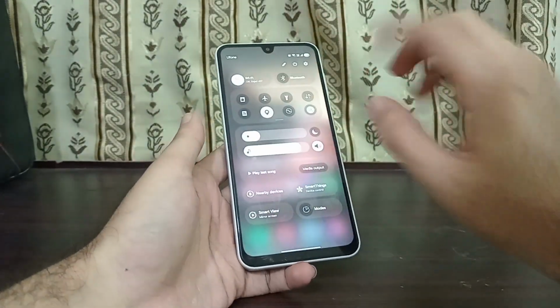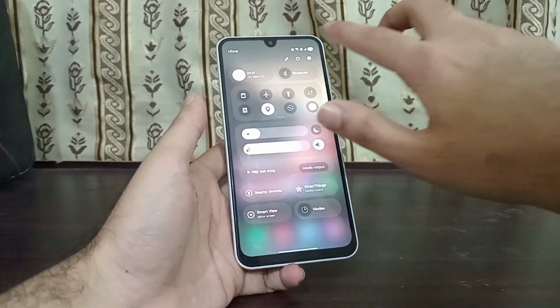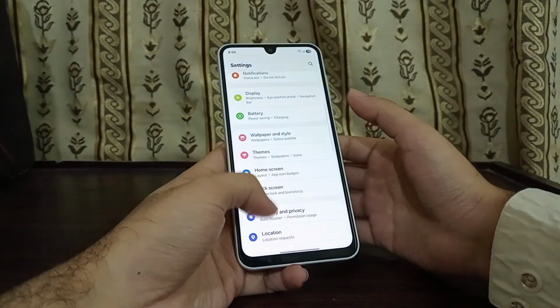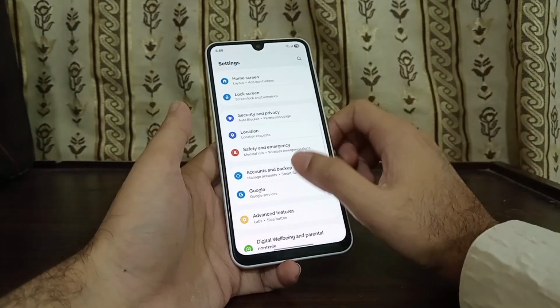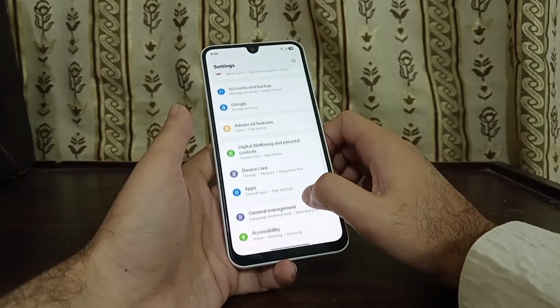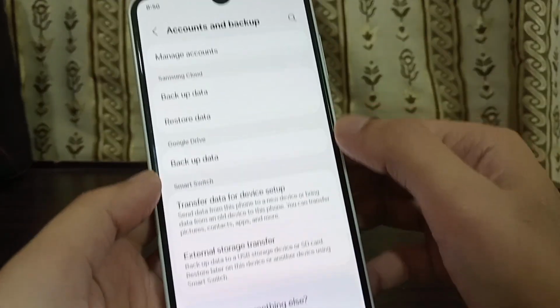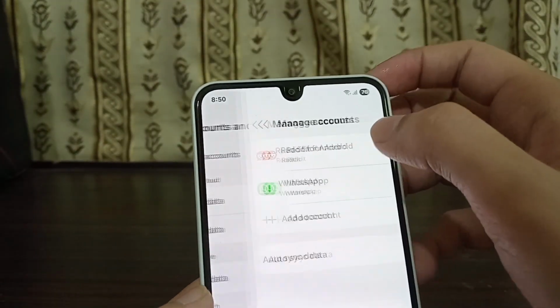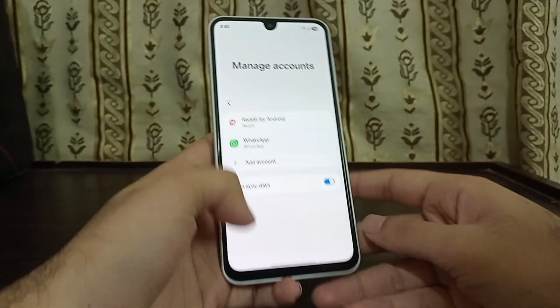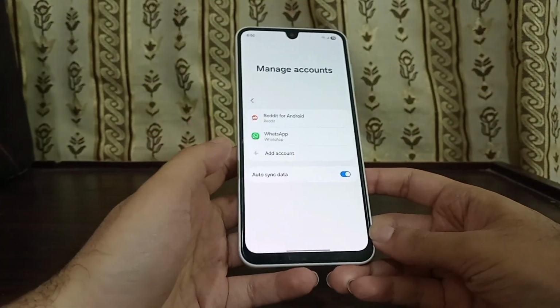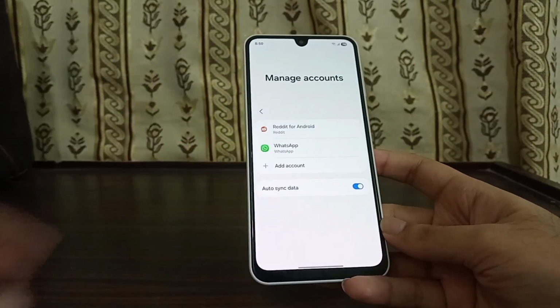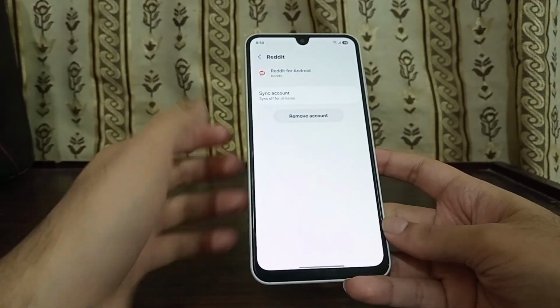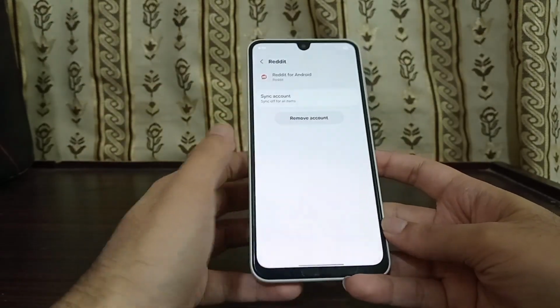After knowing all of these things and backing up each and everything on your phone, you are ready to go. No, actually one more thing is left. You have to go again in your phone settings. This is really important. You have to do it. Scroll down and find Accounts and backup. As you can see, Accounts and backup, and then click on Manage accounts. Here you will see all of your accounts that are logged in on your phone. So what you need to do is click each and every account and then click on Remove account and Remove.